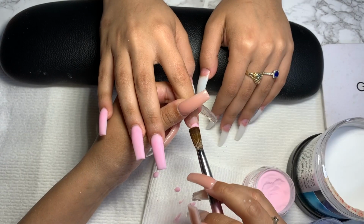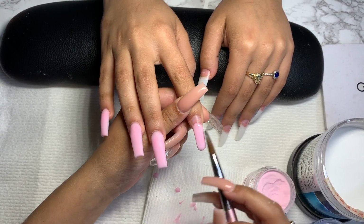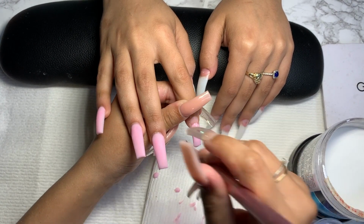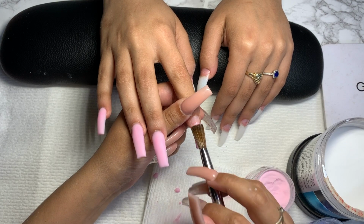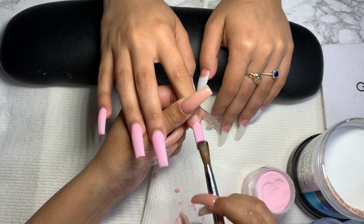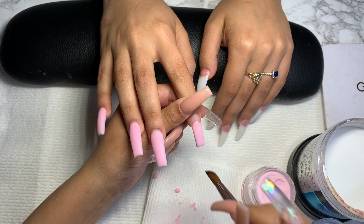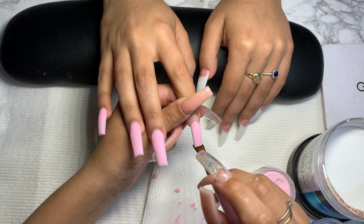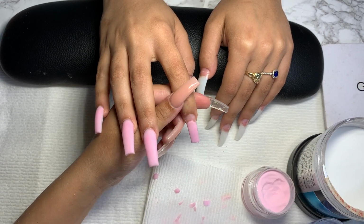And there will be some times whenever you have to go back and just add in another bead, even after you've done the 3 beads. And that's completely fine. Just as long as you build the apex where it needs to be built, and you're satisfied with how the nail is, and you're confident that the nail will not break because it doesn't have an apex. So if you need to add another bead, then do so. There's nothing wrong with that. It's completely fine.